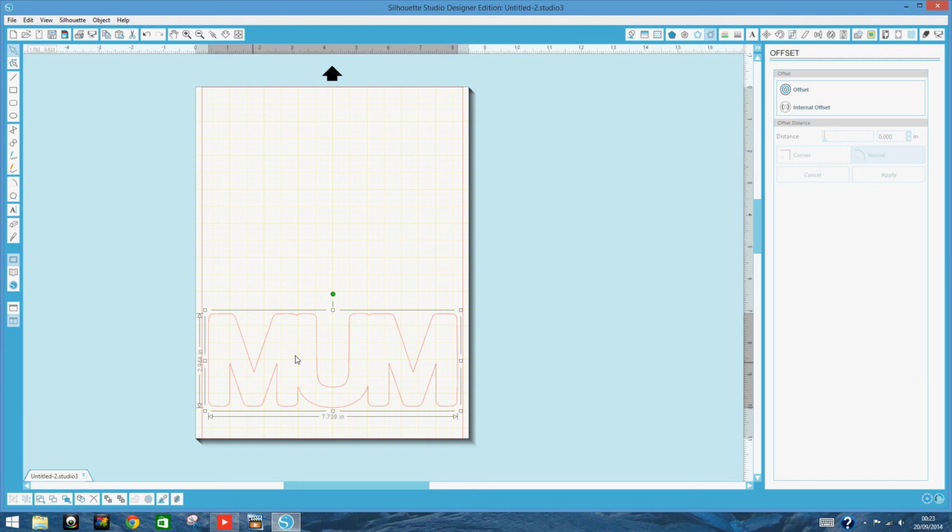Now obviously with a card you need to have an upside and a downside, so maybe what we do now is we've got the size that we want, or the size that will fit onto our mat anyway, so that's the size that we're going to do this card.